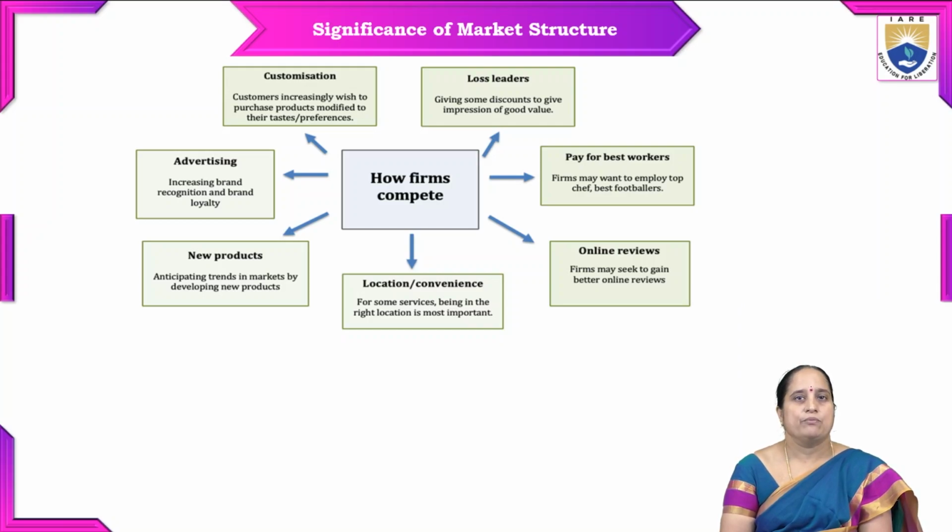Then next, advertisement. Advertising is the most effective way of reaching the customer. There are different types of advertising media, one type of promotional activity through which the companies can improve their brand recognition and brand loyalty. That is the reason companies have to go with advertisements in social media and other modes they follow so that they can very easily reach the customer.